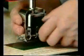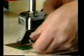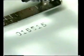Numbering quality. Numbering quality with the FSN is assured, and this can be categorized under the following headings: inking and operation. Inking. An impact numberer generally uses an ink pad which inks the numbering head directly. It's difficult to get consistency of inking because you will frequently find that the ink pad is either over or under inked, resulting in poor numbering quality.